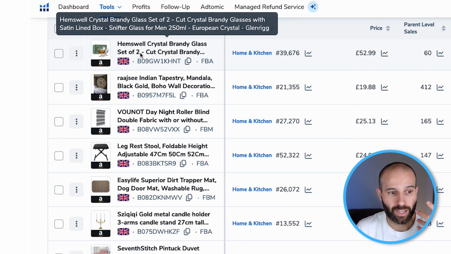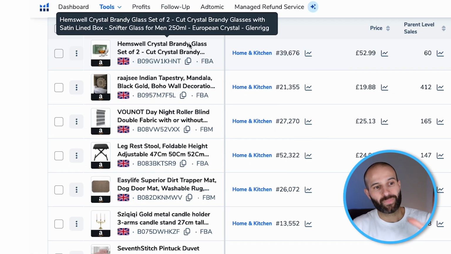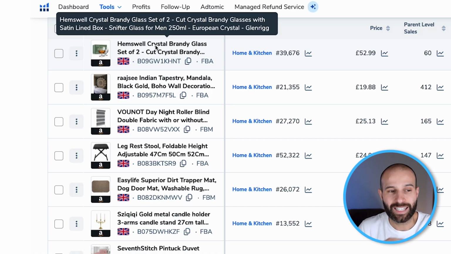Okay, this is definitely something that could benefit from branding. We can see this seller has really nice branding. They have a branded box in their main hero image. So this is something that I would then add to my list. So at this point, we need to find the main keyword for this product before we move it on to stage 2.